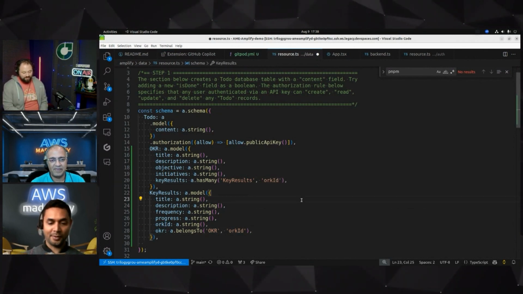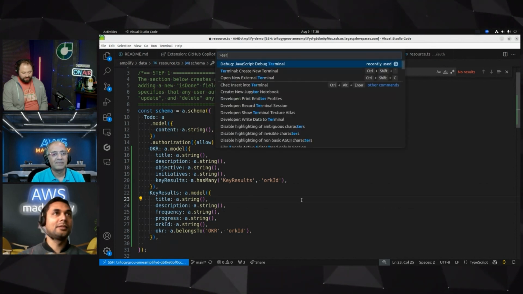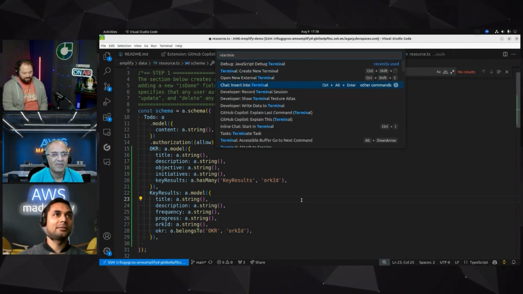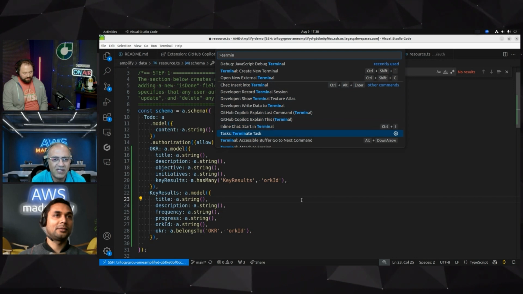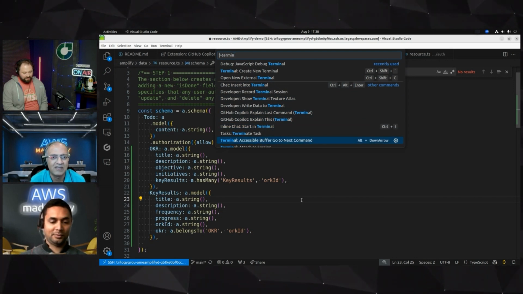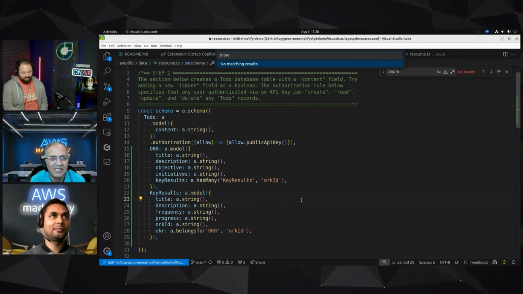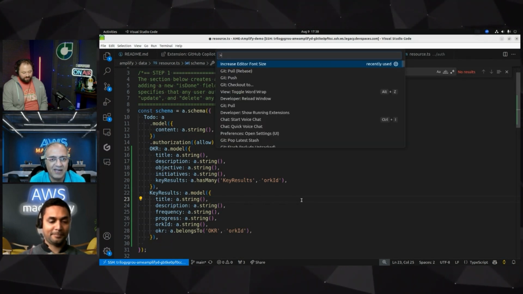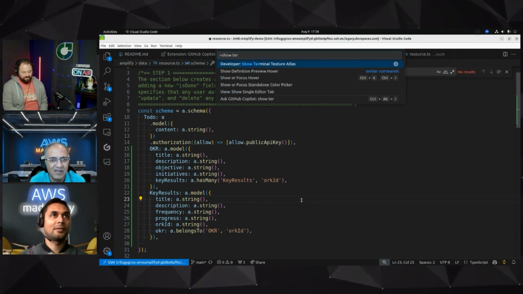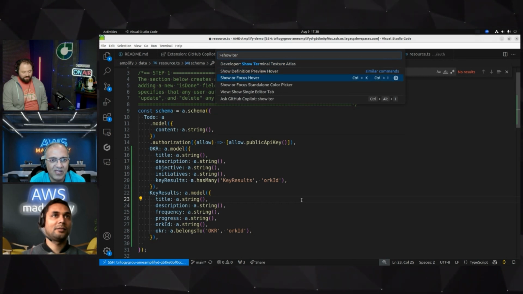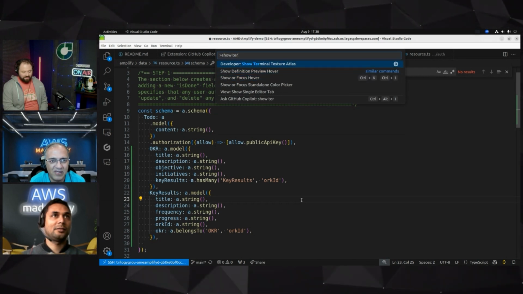Yeah. So we've got OKR, then we've got key results. Everything else is a string. Actually, that's it. So we've saved this. And once we've saved it, we can look at the GraphQL endpoint.